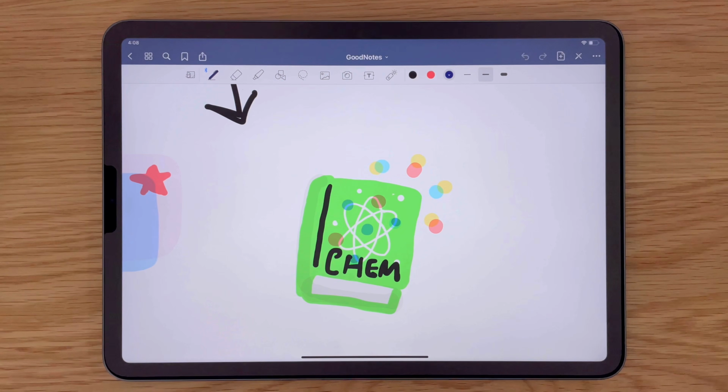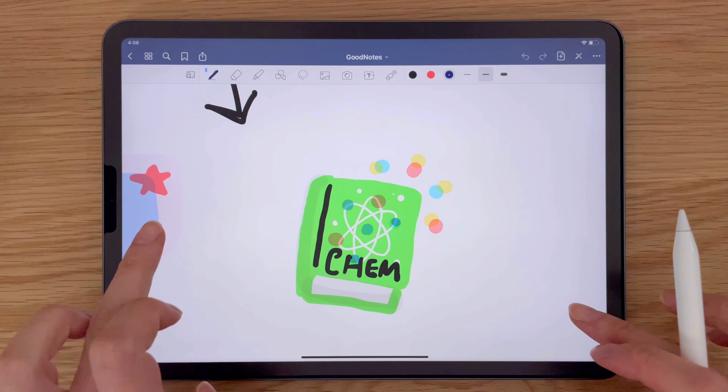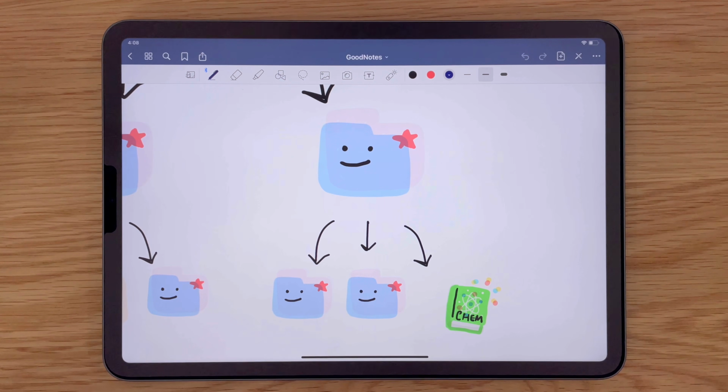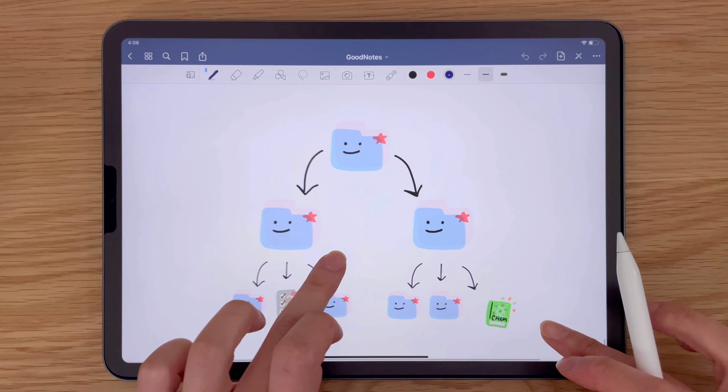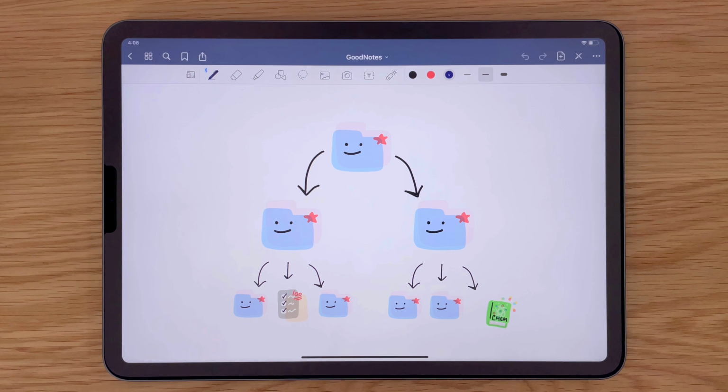And that's a wrap. GoodNotes is designed to grow with you, from when you have just a few notes here and there, to when you have notebooks for everything from school to work and anything in between. So go ahead, create as many notes as you want. After all, you're prepared. You chose GoodNotes.